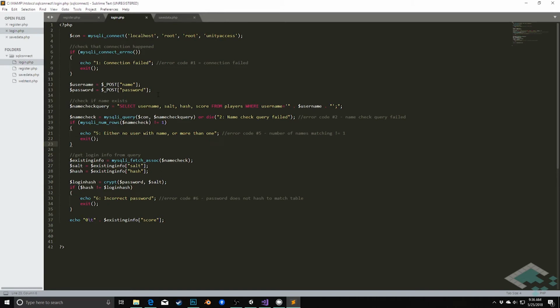However, the username, as we see right in this line here, is literally using the exact form input that we put in there, and so this is where we're really primed for if someone put in some bad code. Right there, they would be able to control our database however they wanted to. So what we need to do is take this line right here, and instead of just taking it in as is, we need to run a couple of checks on it.